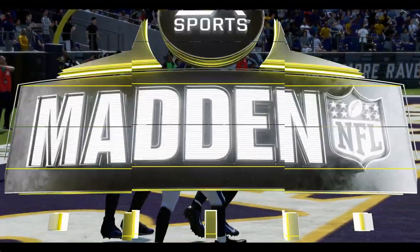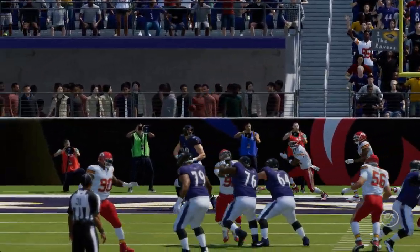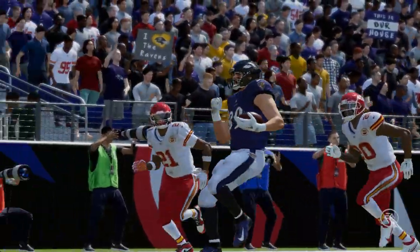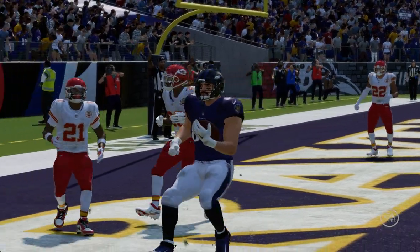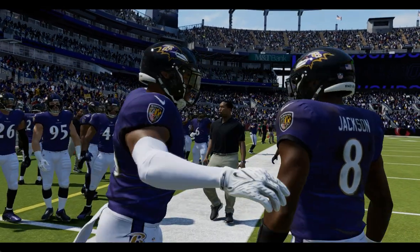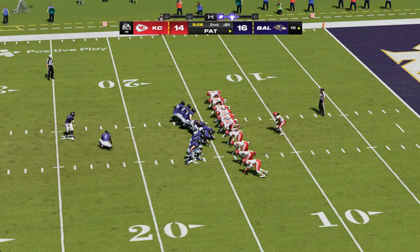Well, the lost sleep that the defensive coordinator had all week preparing for this game, a good portion of it was trying to prepare for him because he's absolutely a phenomenal player. And a lot of times around the goal line, they know it's going to him. It's just so hard to stop. And that's where it really becomes difficult, because you're exactly right. They know it's going to him, yet they still can't stop it. That tells you when you're a dominant player.